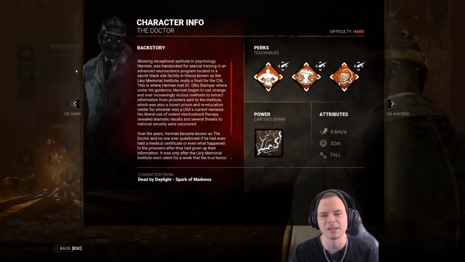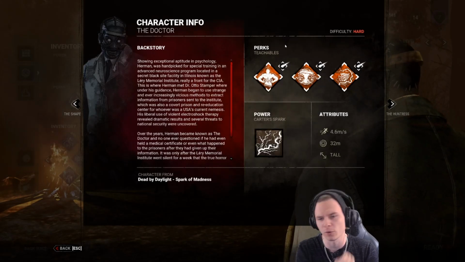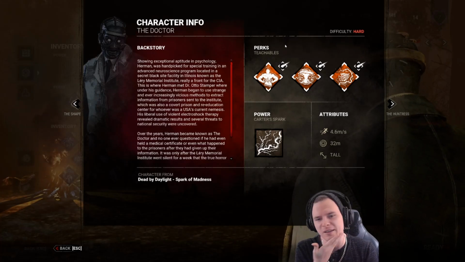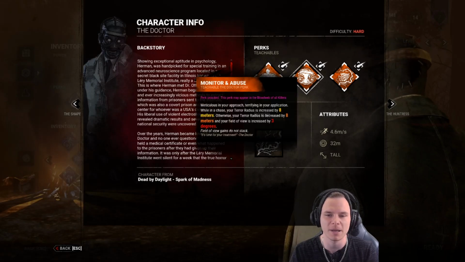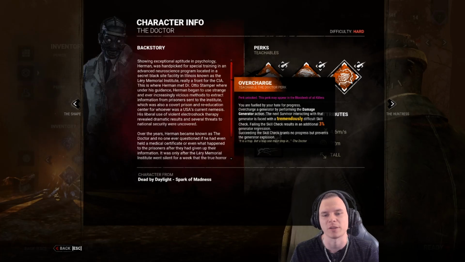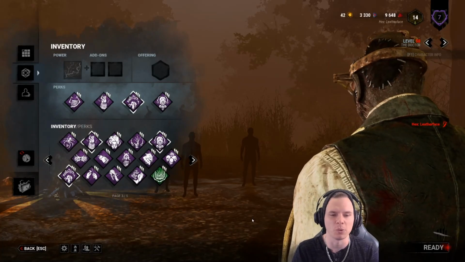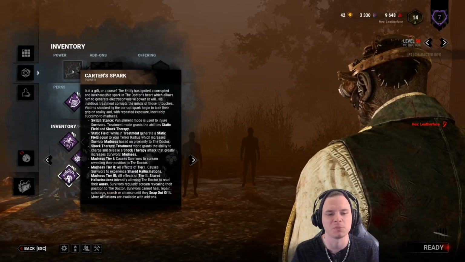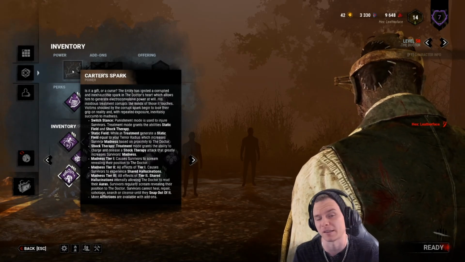He comes with 3 teachable perks: overwhelming presence, monitor and abuse, alongside overcharge, all 3 of which are not that great on the Doctor. The only one that could be considered very useful in my opinion would be monitor if you were running double calm add-ons, which makes your heartbeat smaller until you're in chase. You could go overcharge with unnerving presence and distressing as well if that's what you were going for. Anyways, we are not going to be talking about much of that today. What we are going to be talking about is what makes the Doctor one of the worst killers in Dead by Daylight in his current state right now.